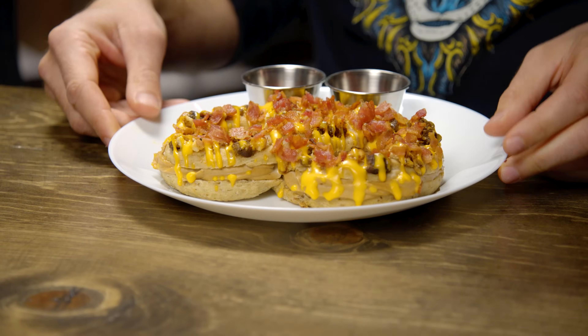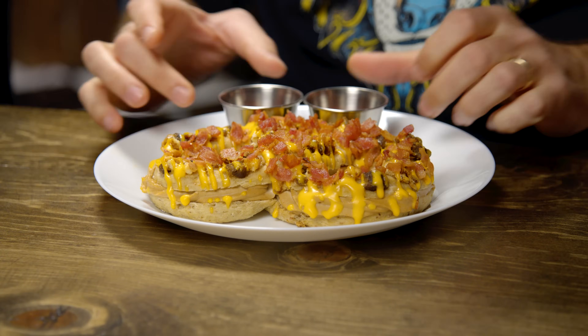Pretty excited about this first one. When someone says they're baking, I get sad when I find out there's no bacon in what they're baking. Which is why we have taken Wendy's Baconator and created the Pretzel-nator. There it is right there. Lots of components — walking through it. The Baconator was chopped up and then infused into the dough. We studded the top of the pretzel with a Baconator.